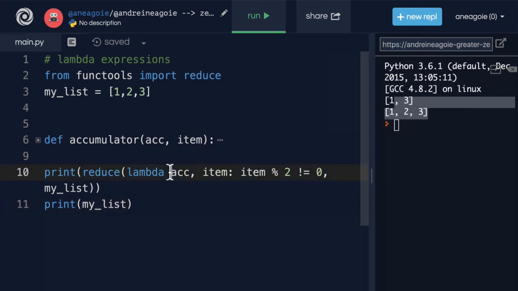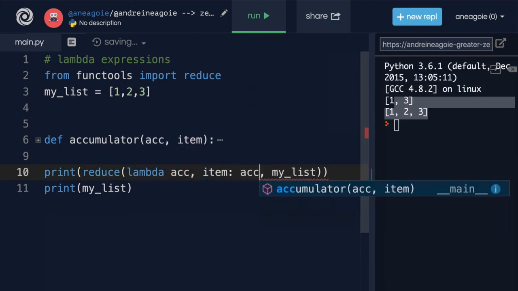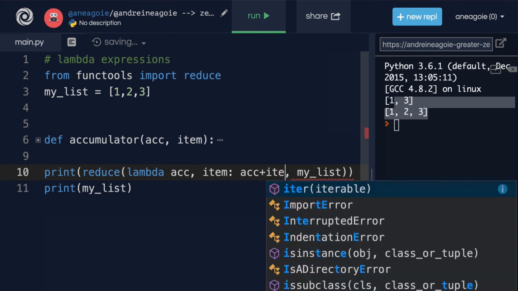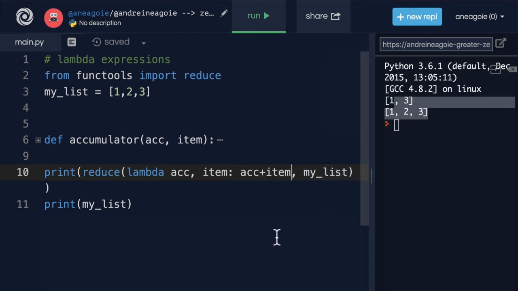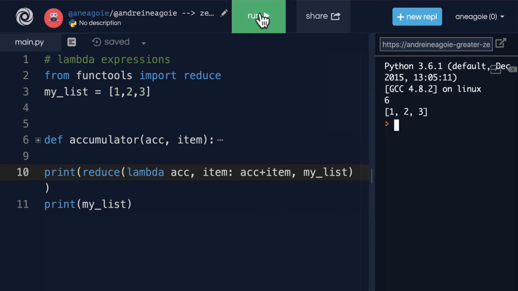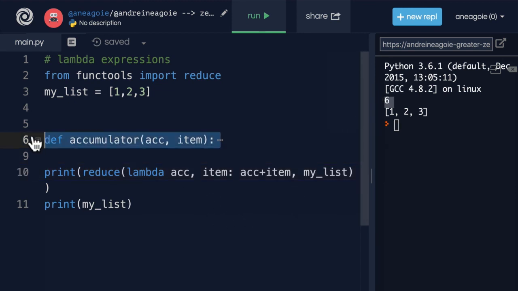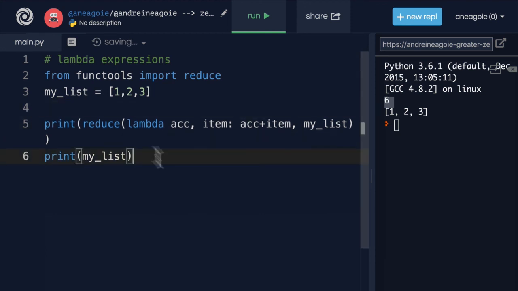So I can just give it two parameters like this and then say, what do we want to do? Well, I just want to add accumulator with the item. So if I do my list here like this and I click run, check that out. That works as well. How cool is that? Again, we no longer need the accumulator. And now we just have one line functions that I can just run and immediately reduce the list.